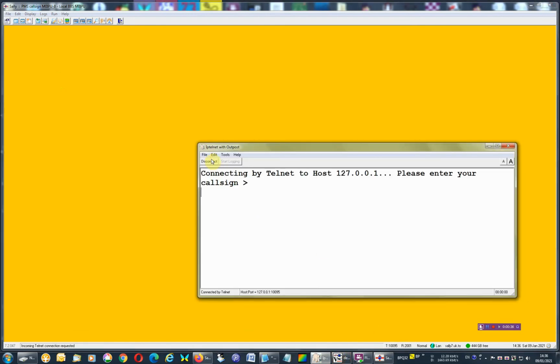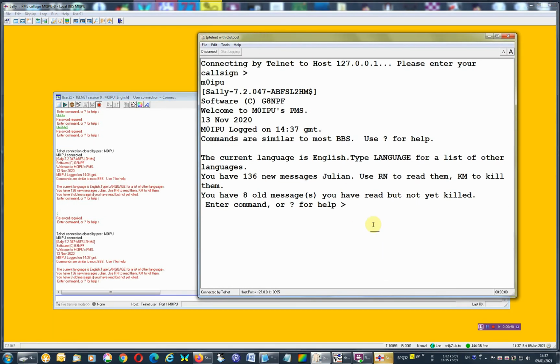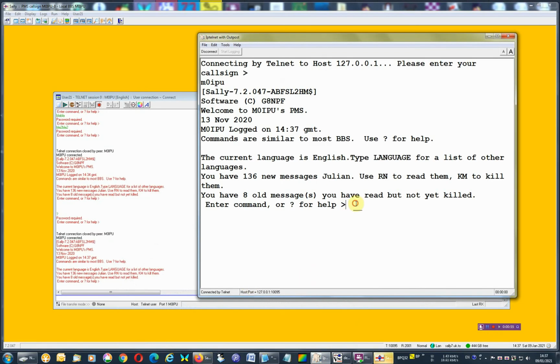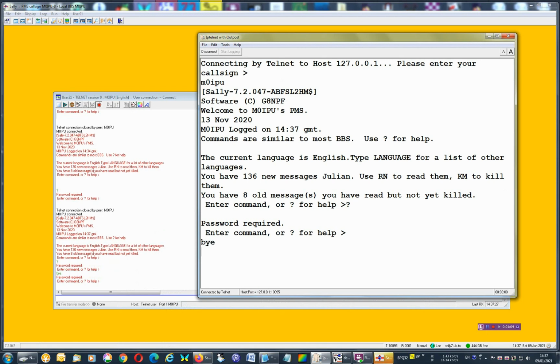So let's connect. Now, if I connect with the PMS call sign, it's going to ask me for a password, which I haven't figured out. I'm going to post a message to the Sally group here and find out about that. I've tried pretty much every password I've set in Sally7 and it doesn't work, so I'm just going to have to disconnect.